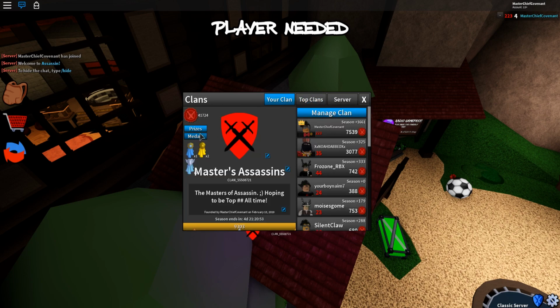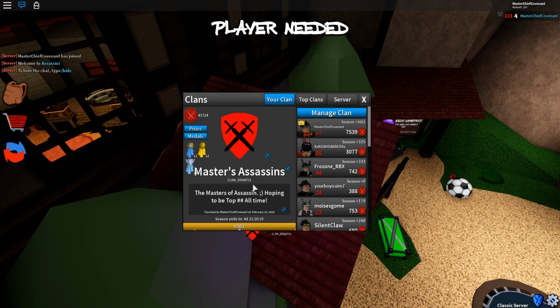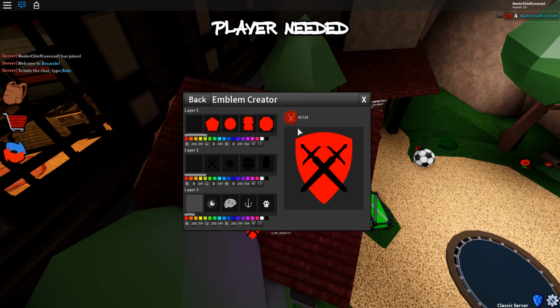But the new emblem. Let's go and take a look at that. Ability to scale emblems added. We can scale these also. I'm pretty new to this myself, so I'm just experimenting. You can scale it though. I don't even know how. Alright then.